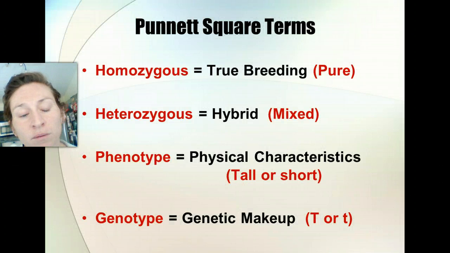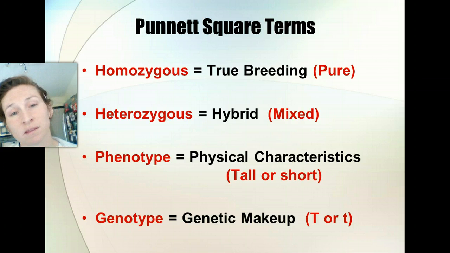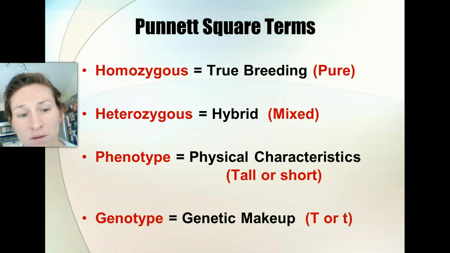Now there are a few terms that you're going to need to be familiar with when we start talking about the outcomes of a genetic cross. Homozygous is when you have 2 of the same letters. So in that last Punnett square, big G or little g are both the same alleles, so they would each be homozygous or true breeding. One would be homozygous dominant, one would be homozygous recessive. The heterozygous version is the hybrid or the mixed version, where you have a capital letter and a lowercase letter, or a dominant allele and a recessive allele.